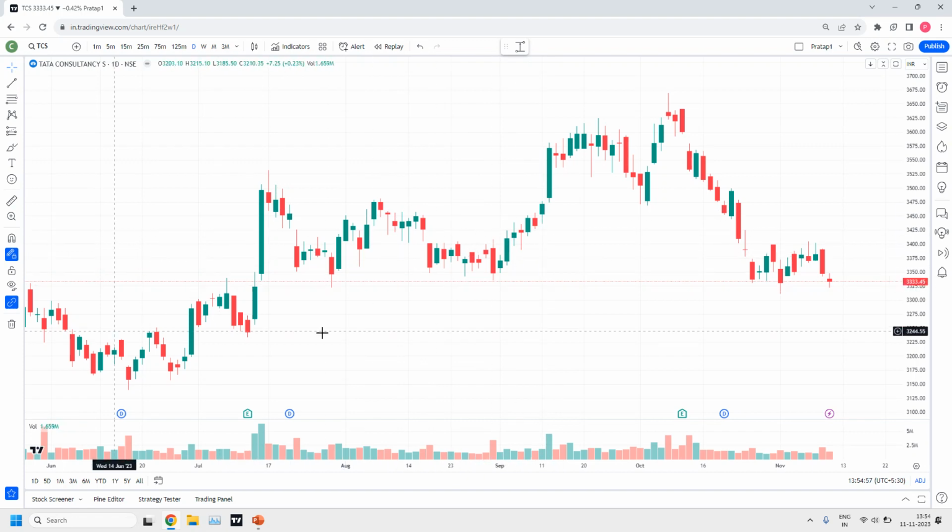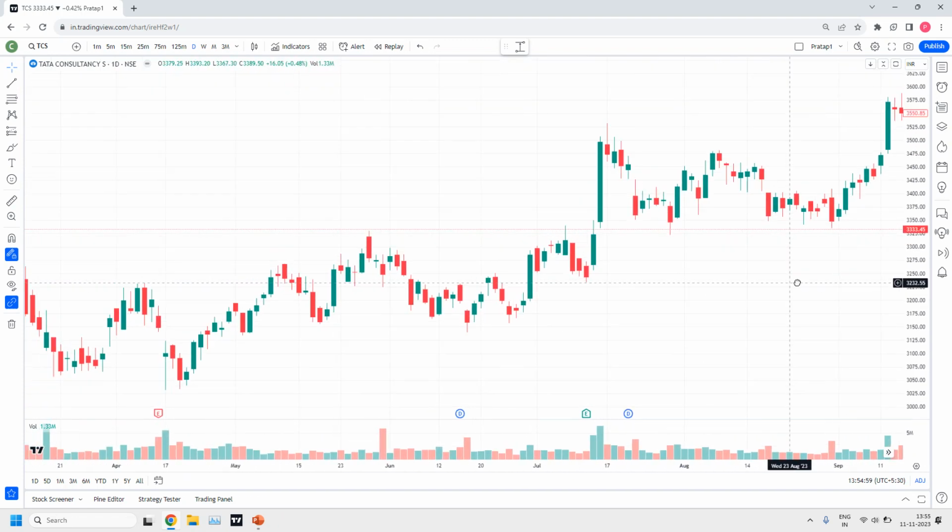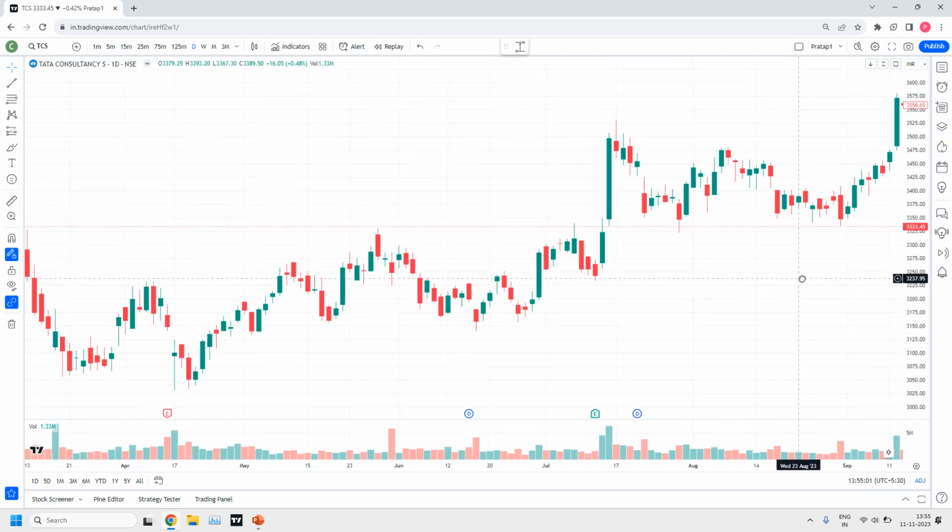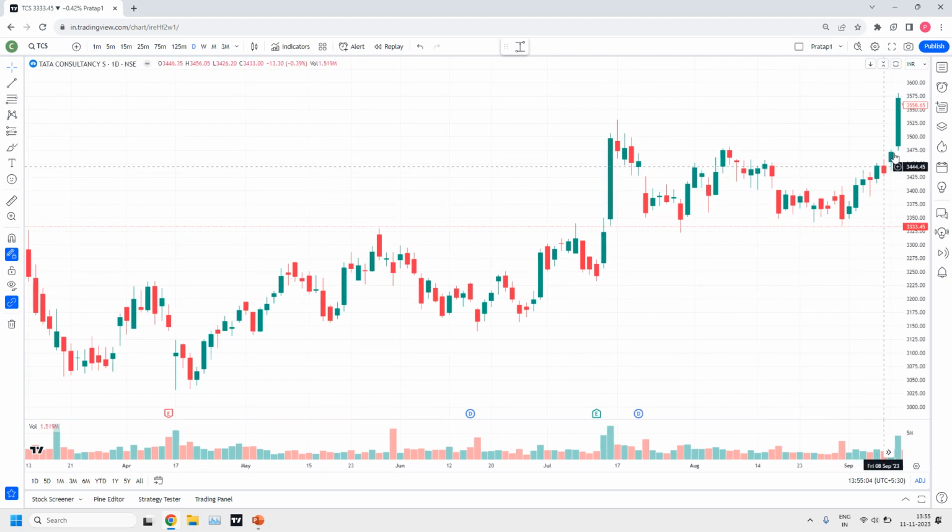This is called historic data. Assume this is the current candle, and all the candles previous to the current candle are called historic. Your current candle is the present data and the remaining candles are previous data.